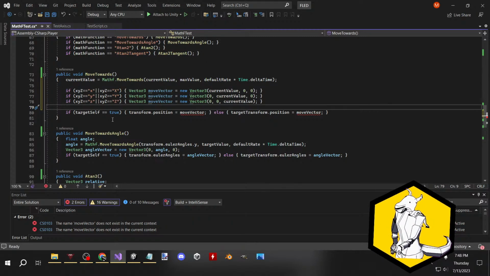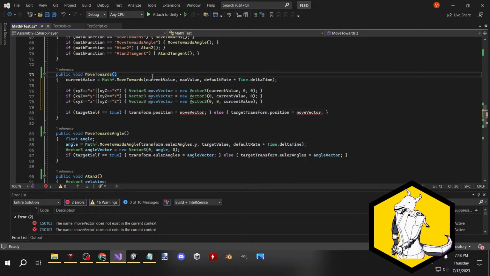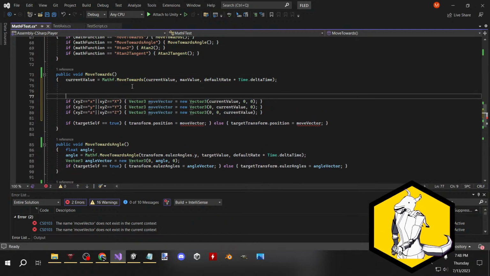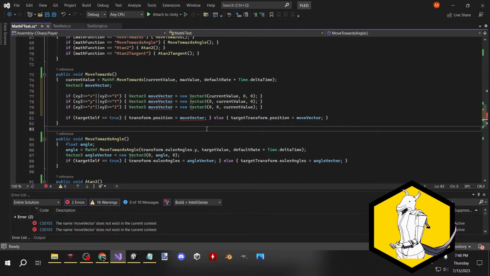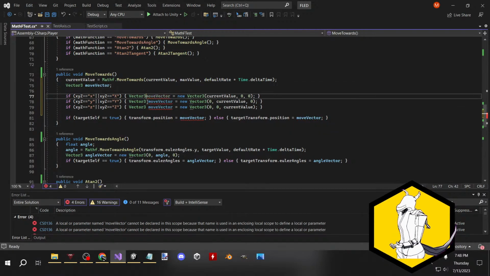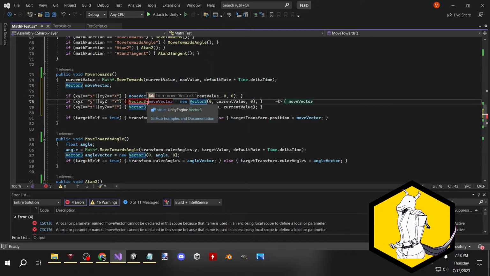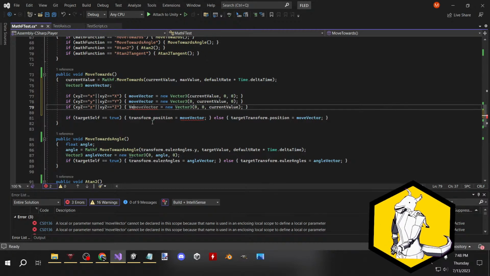All right, if, and then the problem is I need to declare that. I didn't declare it, so I need to declare it. And I'm going to declare it right here. Vector3 move there. And take this out. It's already been declared, so you don't need the data.